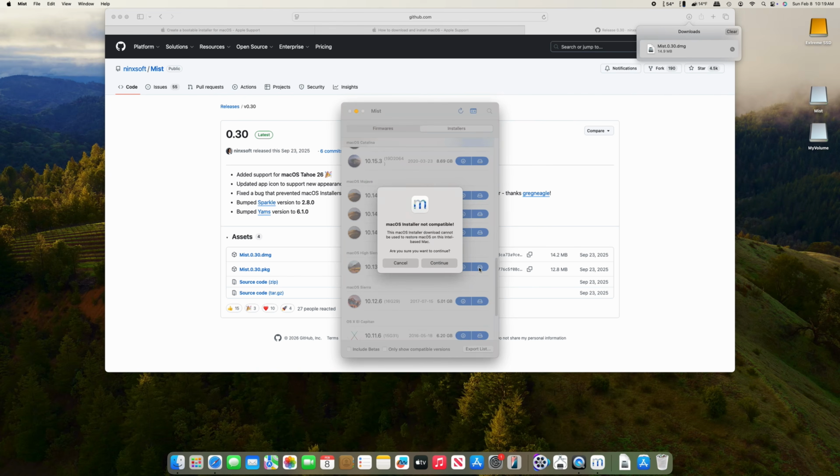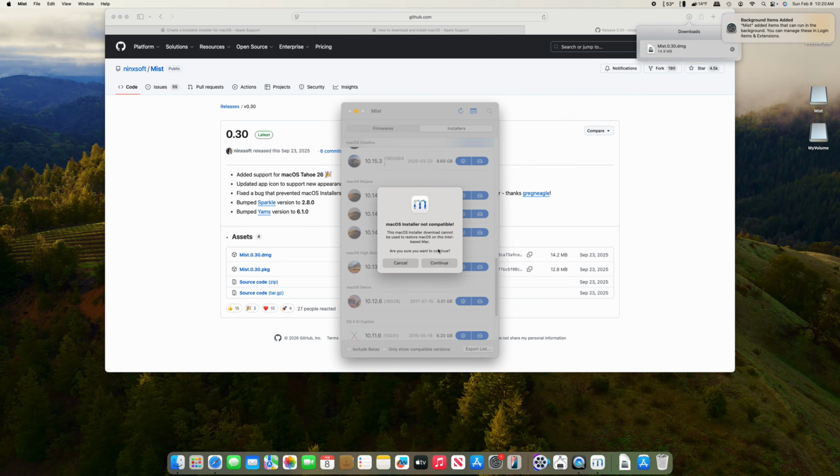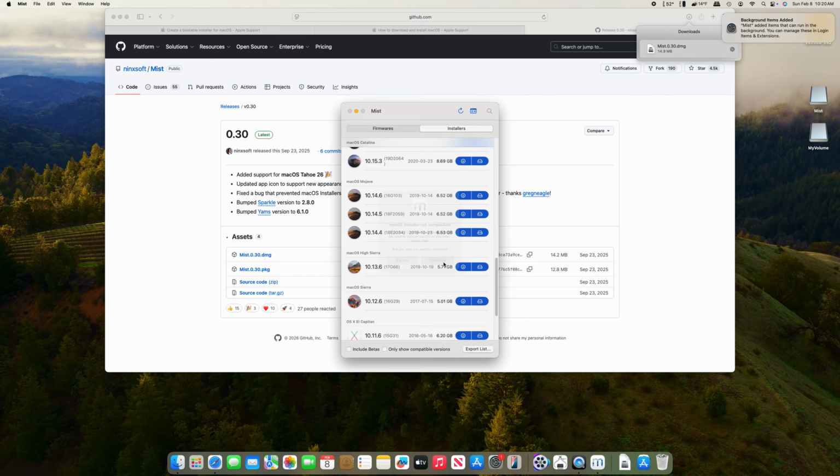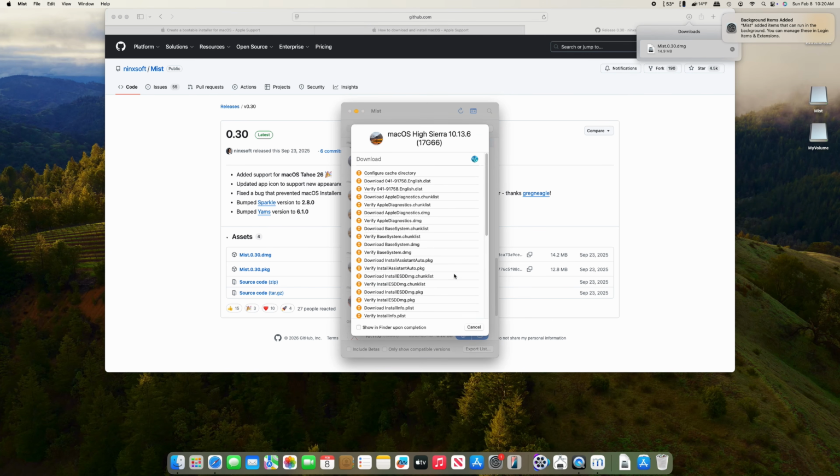creates bootable macOS installers. Okay, I have to agree here that I'm downloading this on a Mac that's not supported, which is fine since it's running OpenCore Legacy Patcher. It's not seen as a supported system for this OS. But once I push this blue button, it will download the installer and write it to the flash drive. The flash drive is over on the right of the screen, just under Mist. It's called My Volume. I set that up when I was trying to do the create install media. You do have to format it as macOS Extended Journaled. This one's already done that way. And now we have it started.